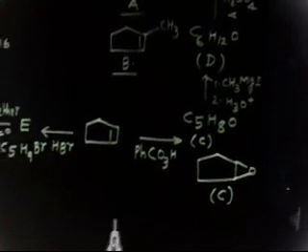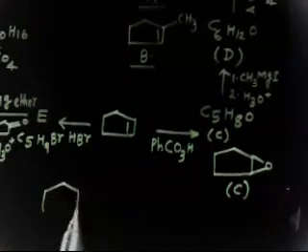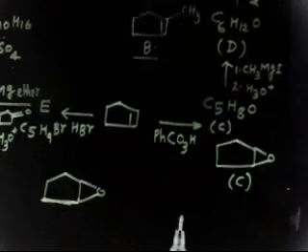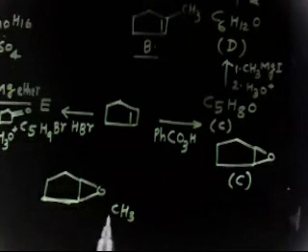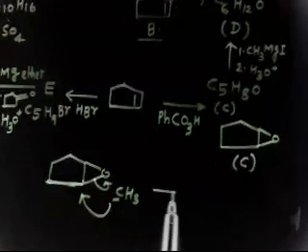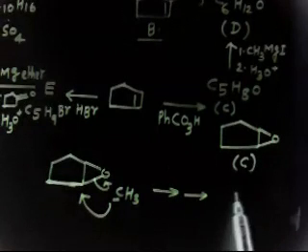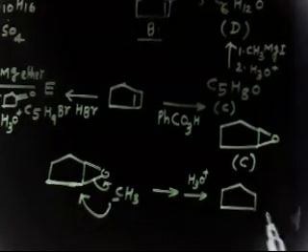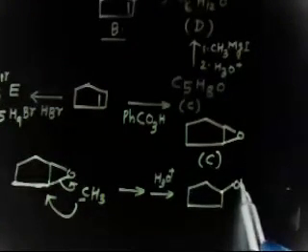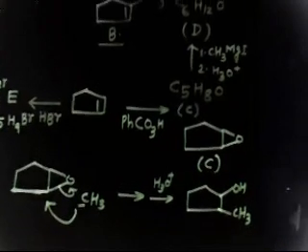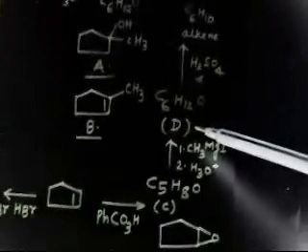So let us say, I can show you in detail. So I have here O. So CH3 minus, that is coming from Grignard reagent, will attack here, and this will open here. So after hydrolysis, I will have OH here and I will have CH3 here. Are you getting or not? And this is the same as D. D is this compound, so this is your D.